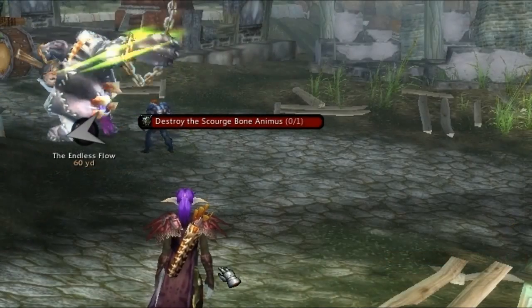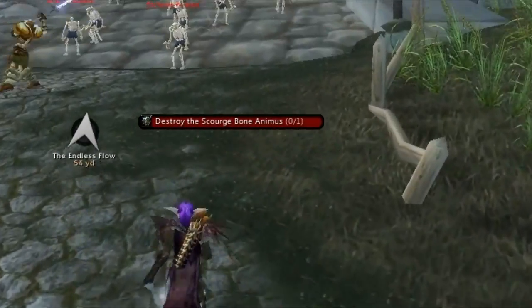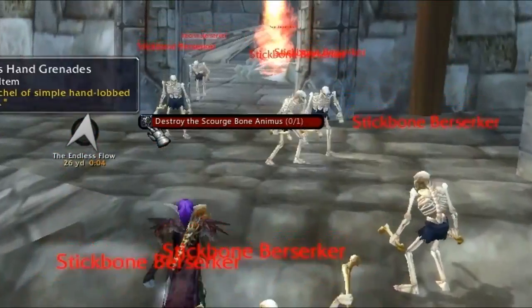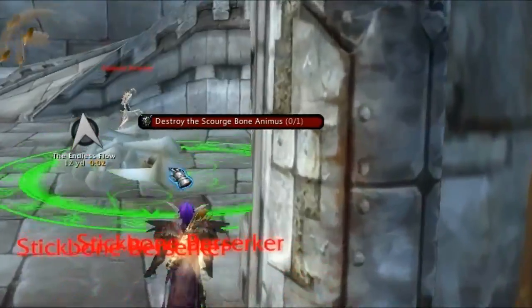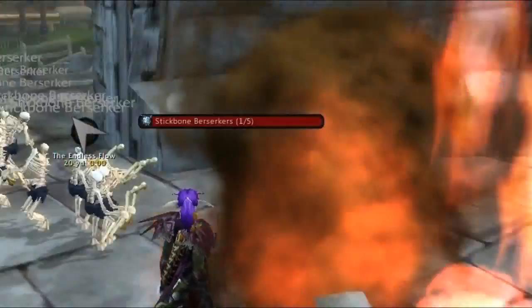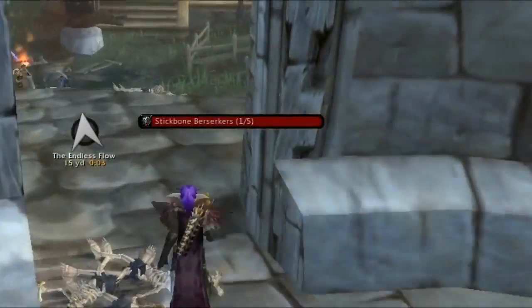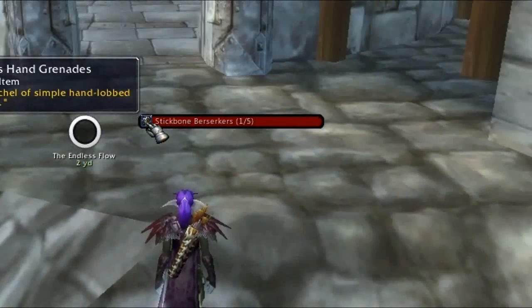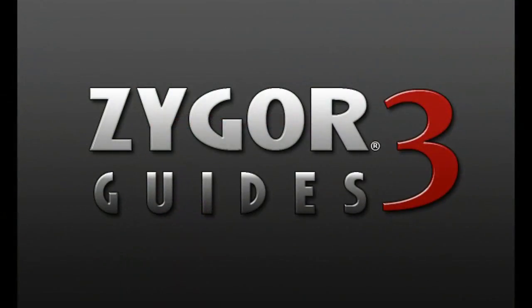And as always with our guides, you're shown exactly where to go with our custom waypoint arrow, and when you complete a quest goal, the guide will detect it and automatically skip to the next step in the guide. So you never have to stop and think about what you have to do next. This alone will allow you to fly through levels at blazing speeds. You'll fall in love almost instantly with these guides, no kidding. But we don't want to reveal everything all at once, so that concludes the overview of what's new in version 3.0, the fresh new face of Zygor Guides.